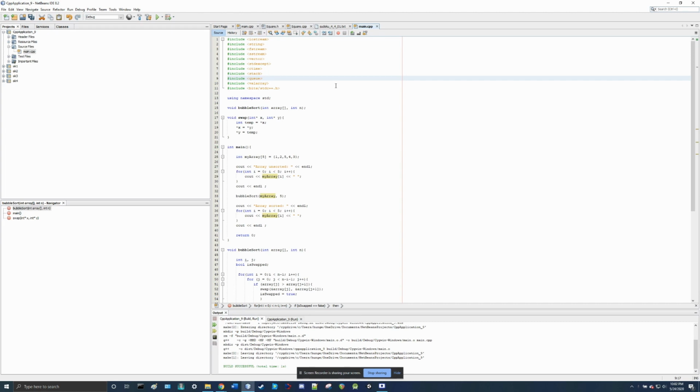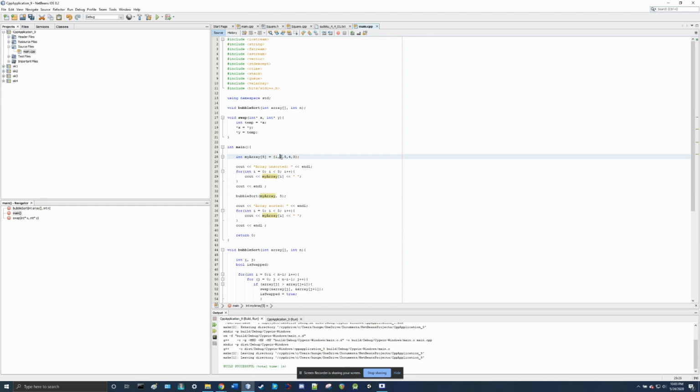and all it does is it sorts this 1, 2, 5, 4, 3 in the correct order. So when this is sorted correctly, it should be 1, 2, 3, 4, 5. So how do we do that? Well, we say, is this larger than this?